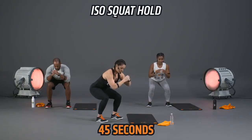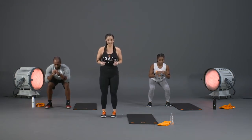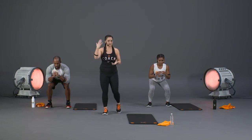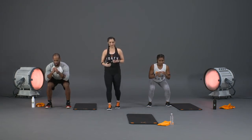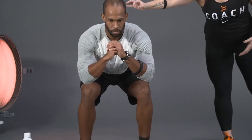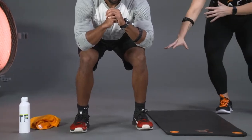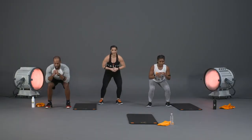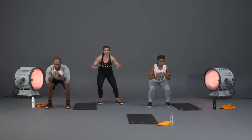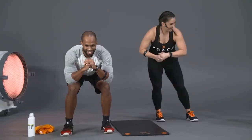Really focus on your breathing. Now again, get in touch with that mind-muscle connection. Feel from head to toe what is working here. Shoulders are down and back. A slight pinch in those shoulder blades. Core is braced, heavy in those heels. And we're having a great time because we're trying to think of anything else besides what's going on with those legs right now, right? We have less than 15 seconds here.